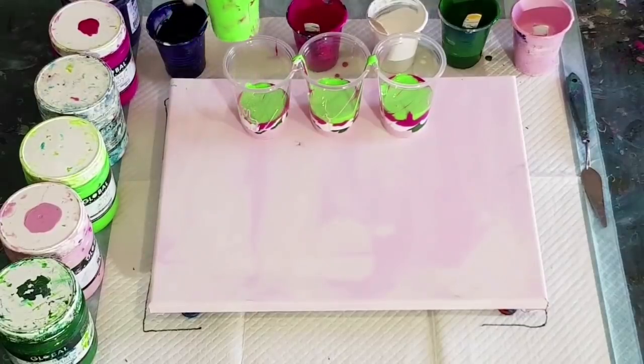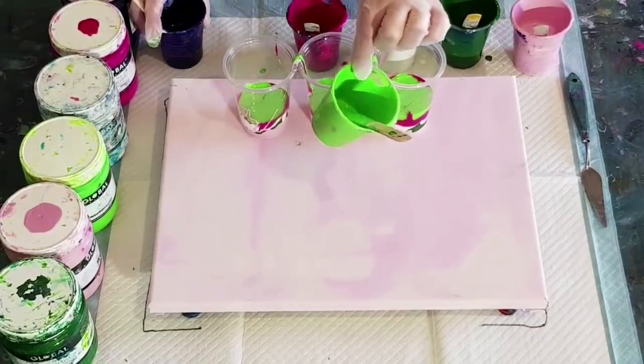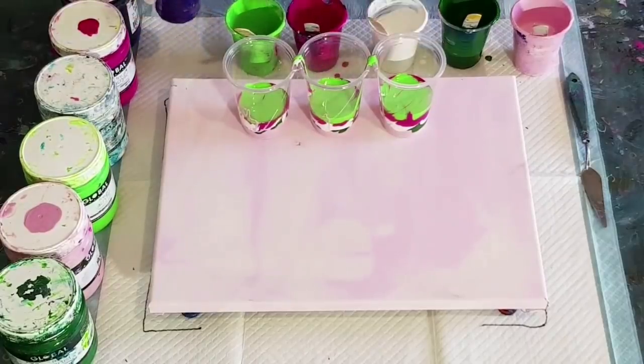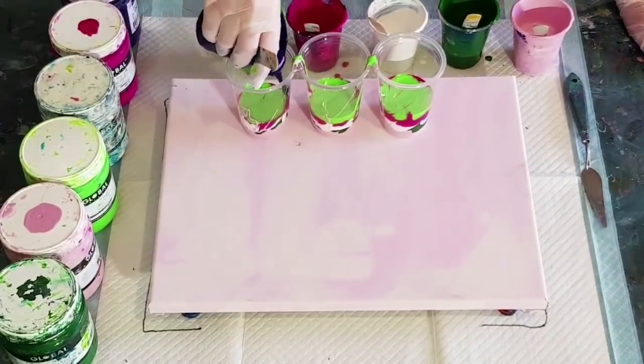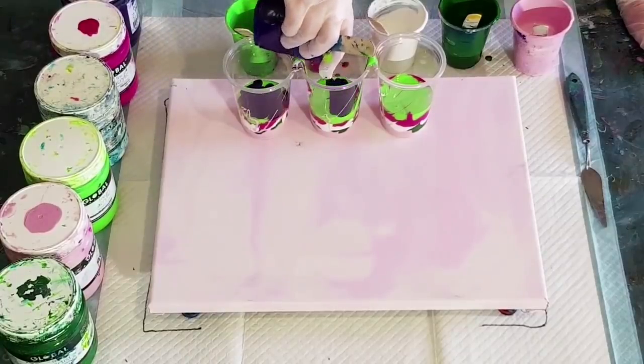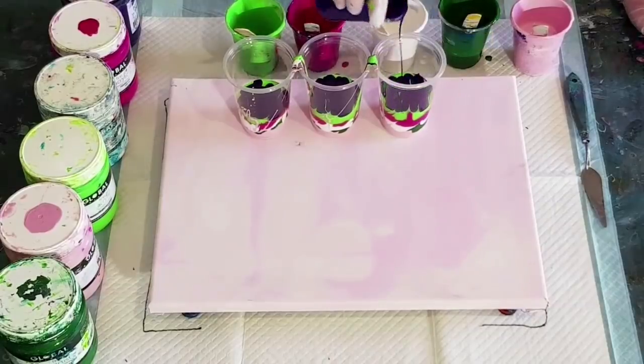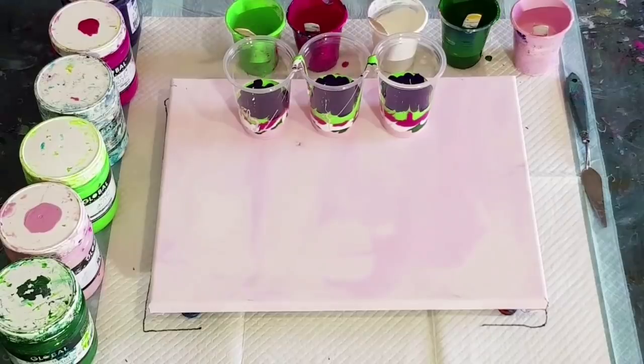Oh, I do need to tell you about the ratios of paint, don't I? They were all 50-50 except for this green one. I put in 50 grams of pouring medium and then I had to add 70 grams of paint because it's so thin. I think I'm only going to do one layer of purple. That'll be enough. You don't want too much purple in there.